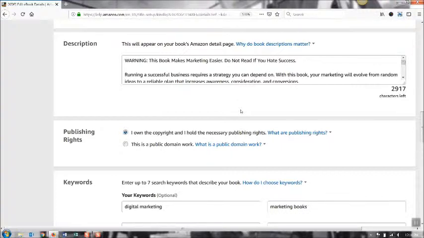But you do want it to be valuable, and the more words that are in there that are really related to the book and to your audience, the more likely it's going to show up in search results. If you make it too short, you run the risk of losing out on that search engine optimization, on showing up in search results when people search relevant words and phrases related to your book. But if you have enough content in here that's all related to your book and your audience, it's going to increase your chances of showing up in search results. And that's what you really want, because that's what's going to help you drive sales.